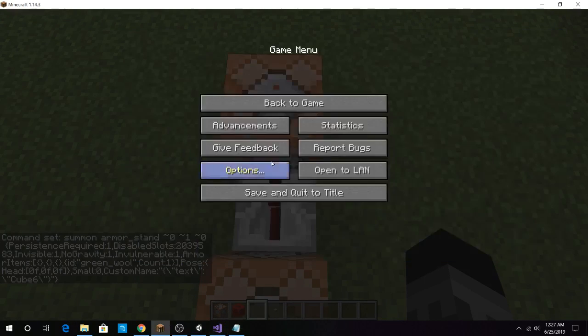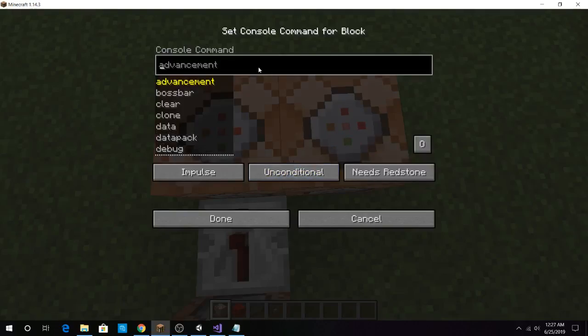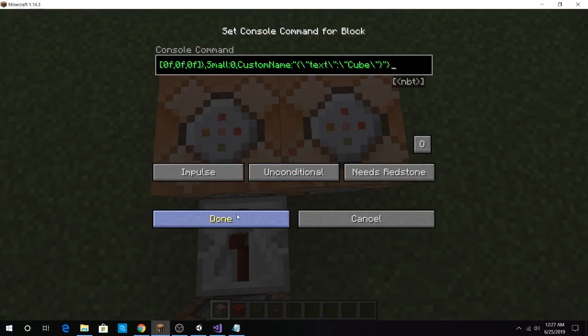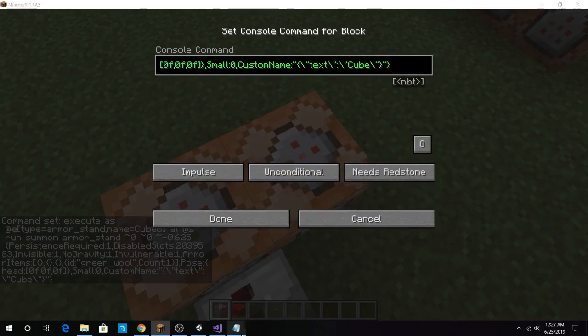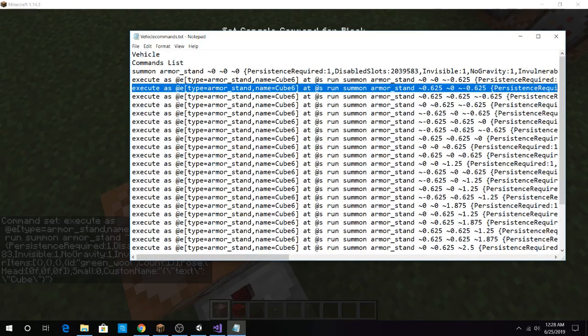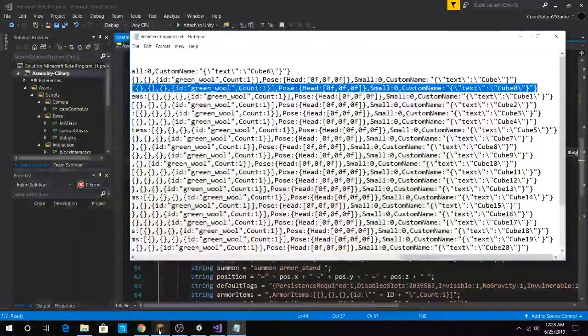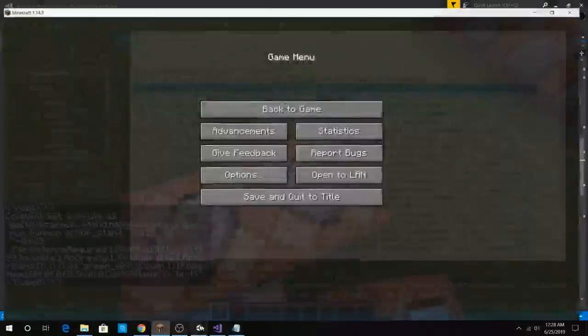So Control C. Then we have to take the command block. Cube 0 should be, or no, this is cube. Oh, I forgot. I copied the wrong one. There we go. Let me replace this one. Let me also set this up in the way that it's supposed to be.